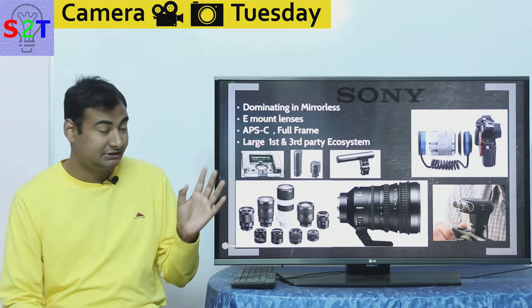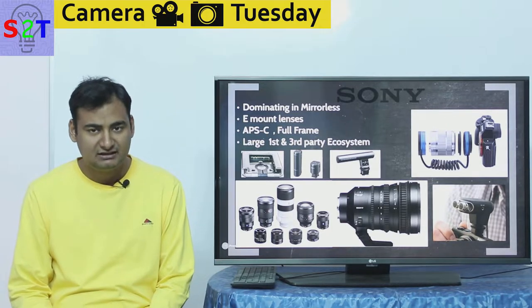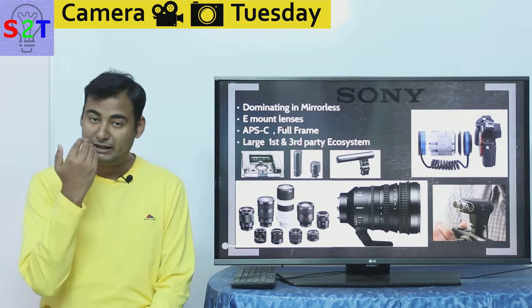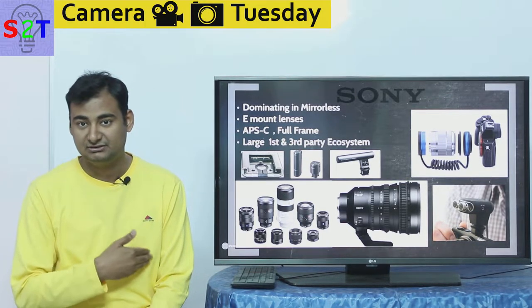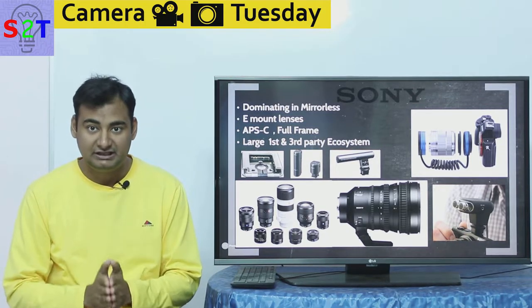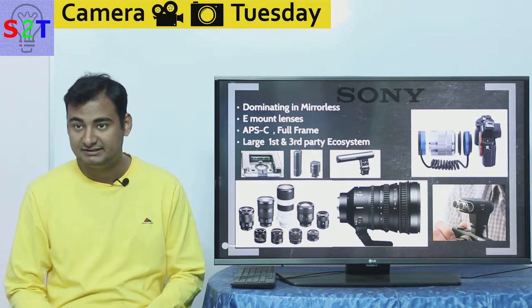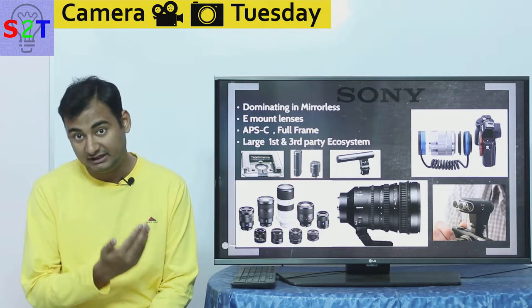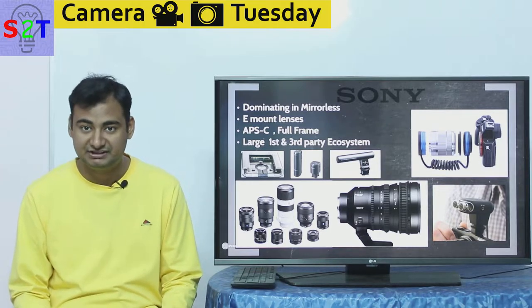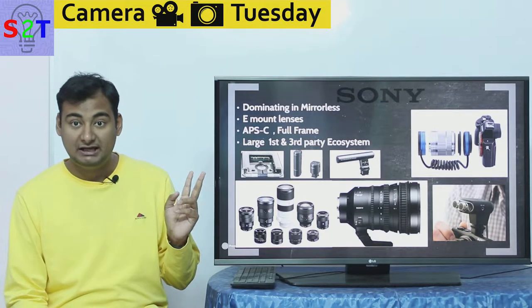Sony's E-mount: they have two mount systems, A-mount and E-mount. A-mount is basically like a DSLR which has an electronic viewfinder. If you buy a full mirrorless system and you find a lens you like in the A-mount system, there is a native adapter for it. So be mindful — don't just say I don't have my desired lens in the E-system; look at the A-system. If they have it, you can natively adapt it and get almost everything working. They have APS-C and full frame in both Sony Alpha series and Sony E-series.